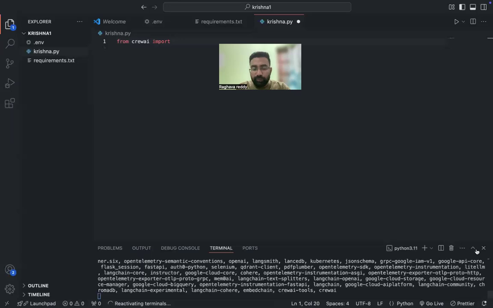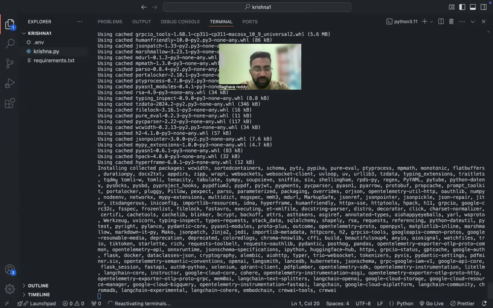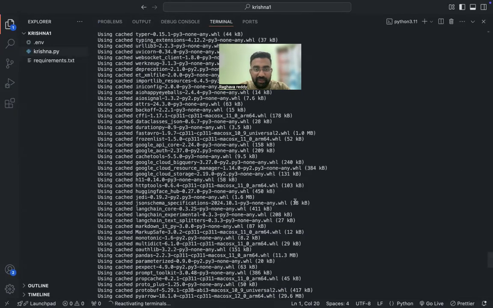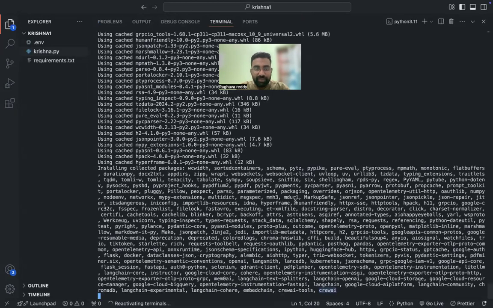Let's wait for 1 more minute. It has installed all these libraries: CrewAI tools, CrewAI, LangChain text splitters, Cohere, OpenTelemetry. It's still installing.